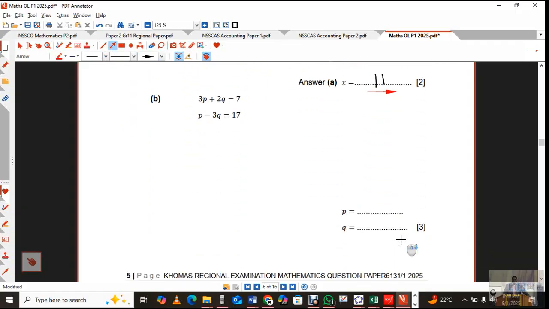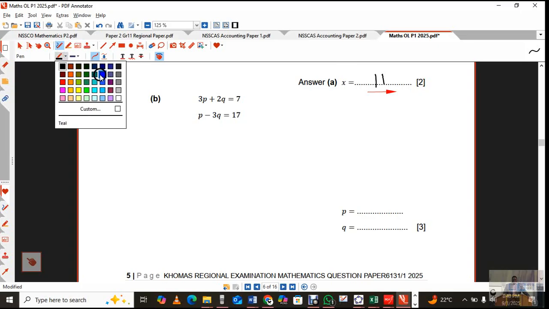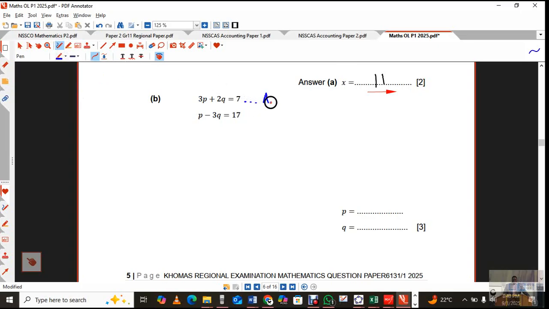Then you are supposed to solve the following simultaneous equations. It's 3 marks. You can obviously use many ways to solve this. I'm going to use the second equation, so you can go ahead and name your equations. This could be equation A, and this could be equation B. What I'm going to do with equation B is make P the subject of the formula. The coefficients are not the same, so can I just go ahead and eliminate? Taking that 3q over, it is going to be positive 3q plus 17, or 17 plus that, doesn't really matter. So I'm going to take this value and substitute it where I have P in equation A.